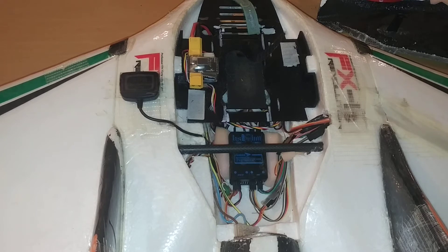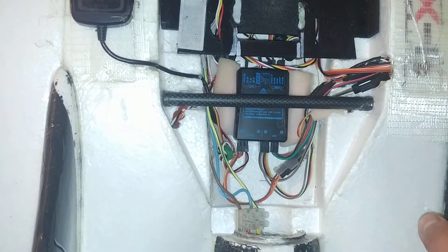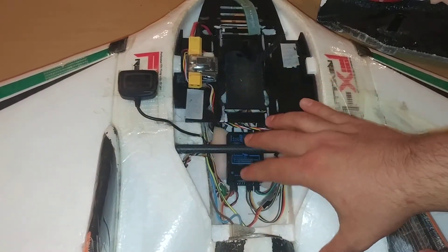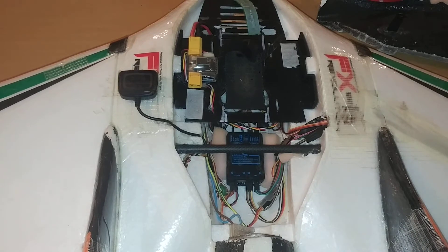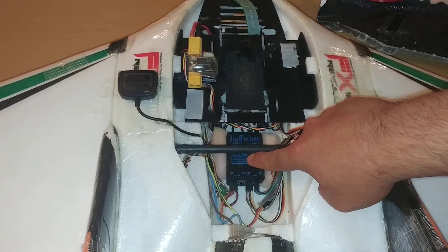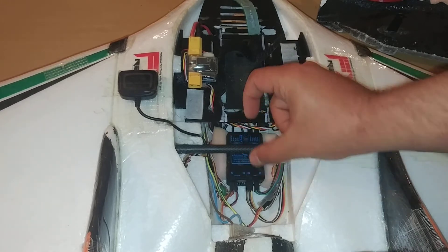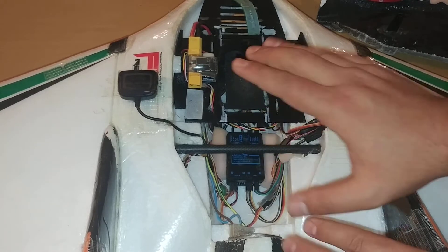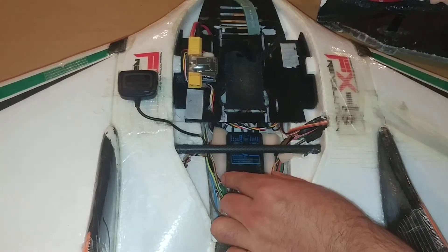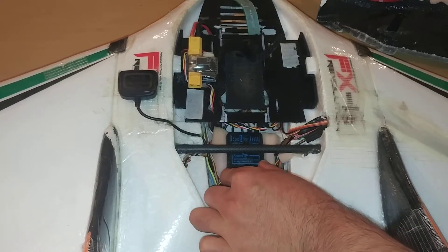Number two: mount axis. This is important because it requires a lot more calculation and finesse. Your AP might look very well straight, but a millimeter's worth of difference on the pitch, roll, or yaw axis can make a big difference in flight. What you're trying to do is make sure it's sitting flush with the chassis of the plane — no bulge either upward or sideways, no tilt on the roll axis. Most importantly, and the one that really tricks you, is making sure there's no pitch on the yaw axis.